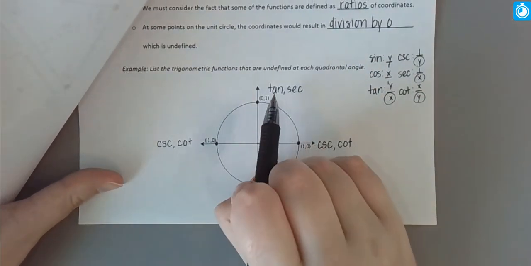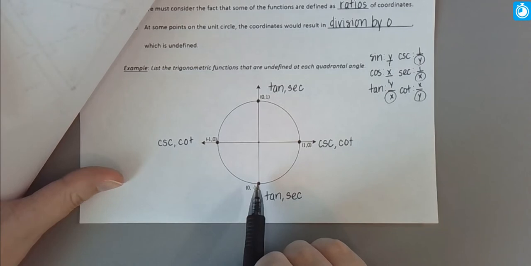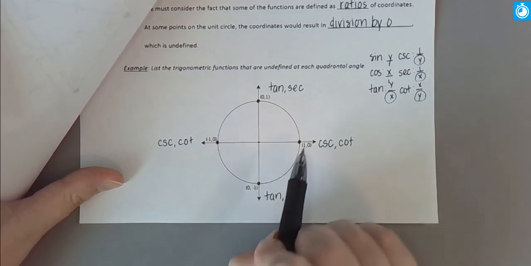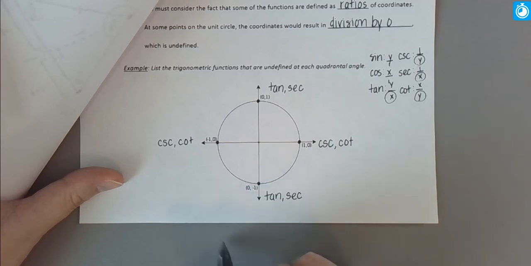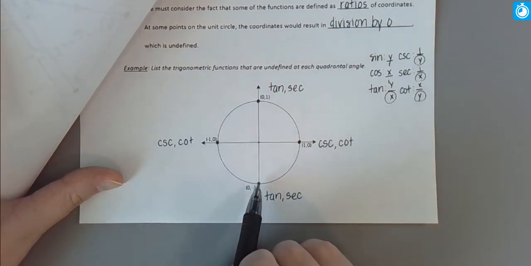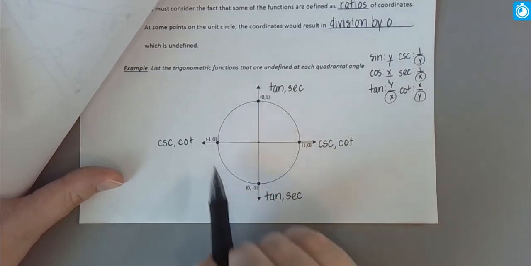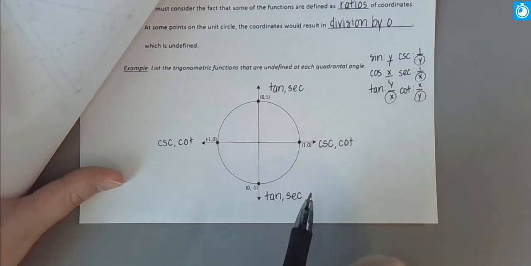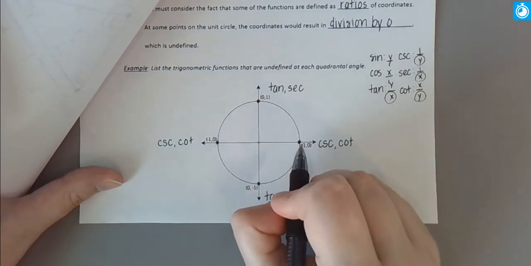We determined that tangent was undefined at pi over 2 and at 3 pi over 2. We're talking specifically about radians. In order to relate distance and rotation, we're talking about radians. So tangent is undefined at pi over 2 and 3 pi over 2. We also have to keep in mind that because we can continue rotating, we can also continue to rotate to other angles where tangent would be undefined.